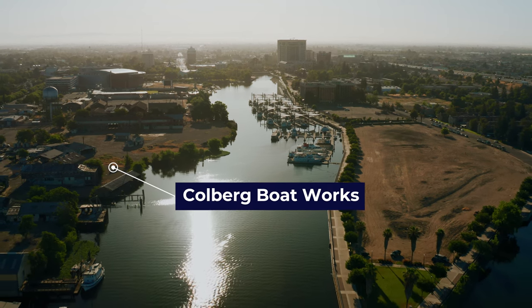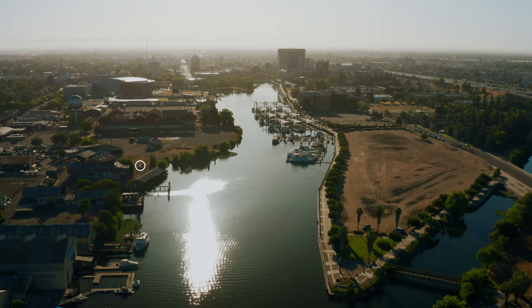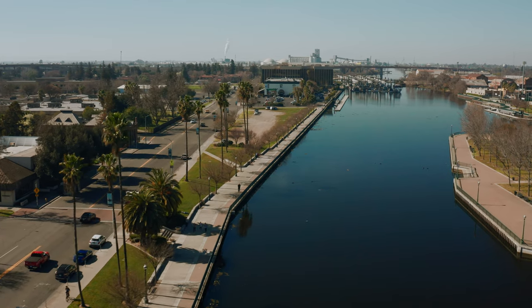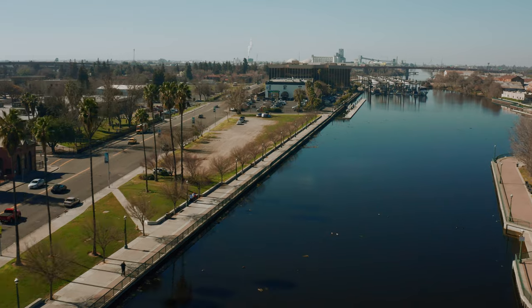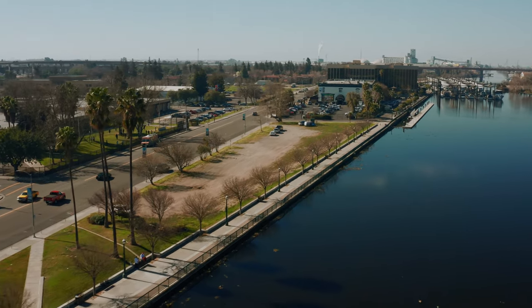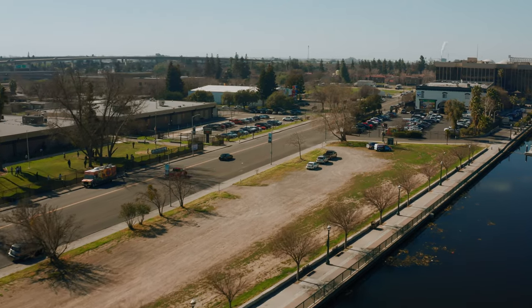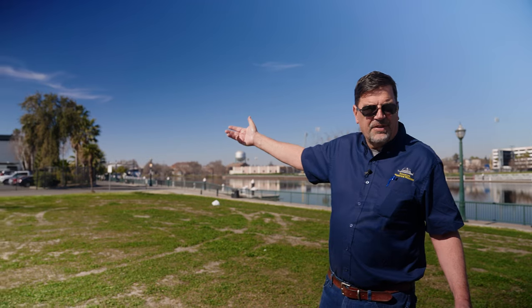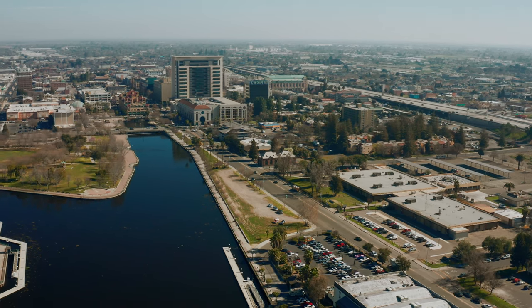Just beyond that large white craft over there is the Kohlberg Boatworks, where three sister ships of the Lucid were built in the early 1950s. Panning all the way to the left, this old warehouse building has been repurposed and now houses bars, restaurants, and offices. It was built in the 1800s, and between us and that warehouse there were large grain silos where they stored wheat and turned it into flour. The Sperry Flour Operation had a huge operation here for about 80 years. So not only is it a historic site, it's in the heart of downtown Stockton. The City Hall is moving right on the other side of this building, and we're going to have several thousand employees stationed down here within the next couple of years, plus a beautiful waterfront site with 680 feet of waterfront.